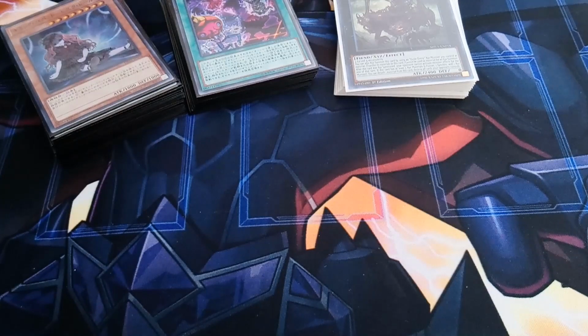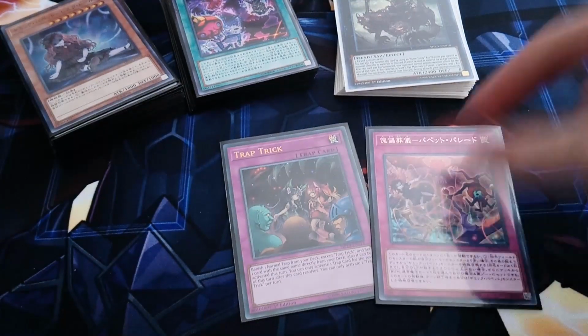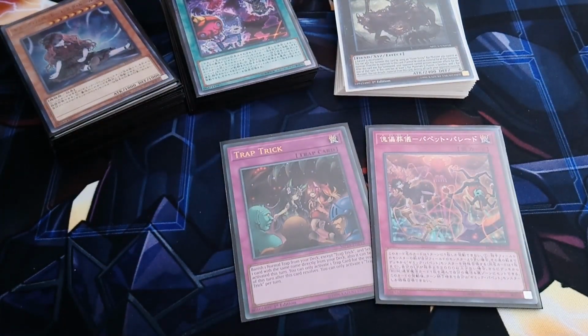So another combo in this deck is basically Trap Trick together with their new trap card Puppet Parade. Puppet Parade is basically a card that allows you to summon as many Gimmick Puppet monsters from your deck with different names. So that sounds great, especially with Trap Trick, that you can activate it the same turn that you set it. But just like a lot of other Gimmick Puppet cards, Puppet Parade has the restriction that you can't summon anything besides Gimmick Puppet monsters that turn. So I opted to not run these.